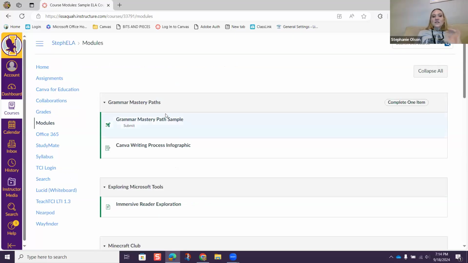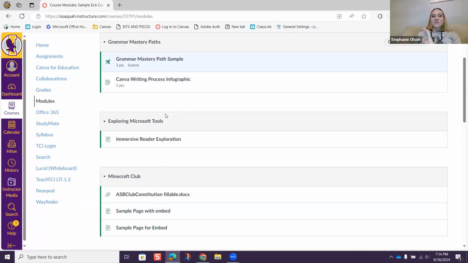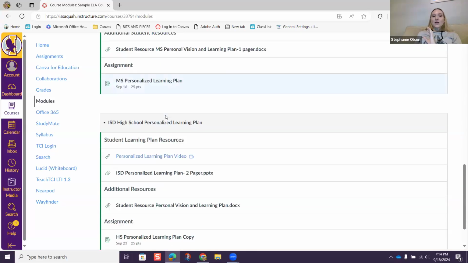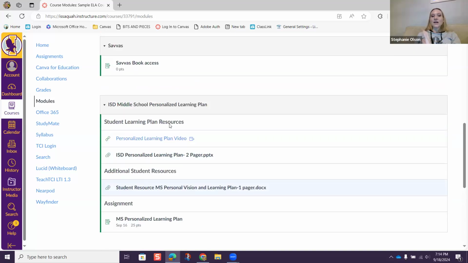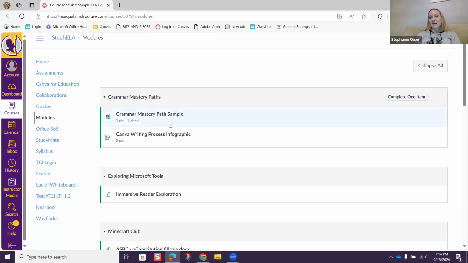Modules is what teachers teach from. So modules is kind of like the filing cabinet of Canvas. And so it's how teachers try to organize learning for their students. They may do that through topics. They may do it through dates and times, so it might be more of an agenda type of view. It just kind of depends on how the teacher chooses to do that. And hopefully, if you went to curriculum night, they were able to kind of explain that.